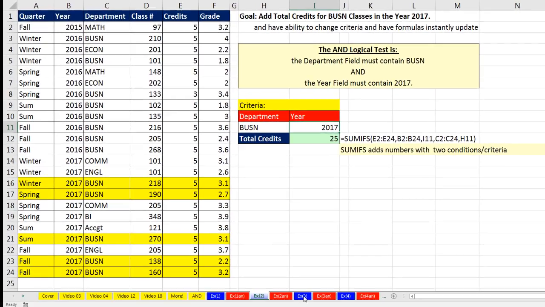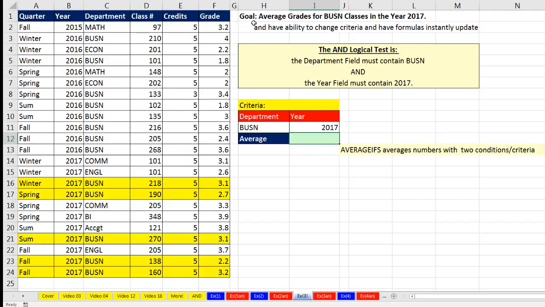All right, let's go look at example number 3. Same data set, but our goal is to average grades for business classes in the year 2017. So really what we want is we want to calculate our GPA, but only when the department is business and the year is 2017.